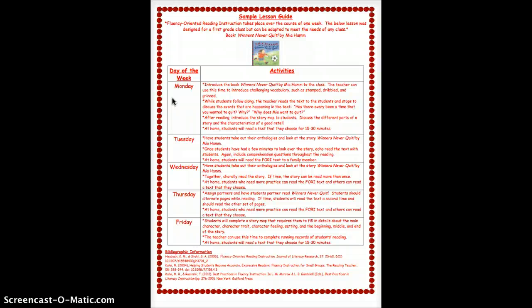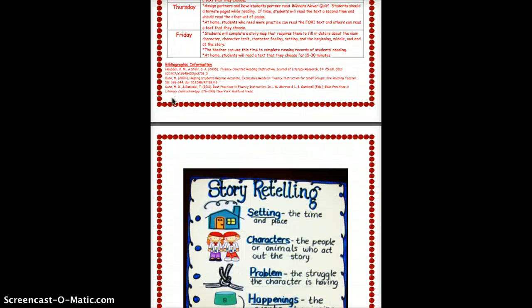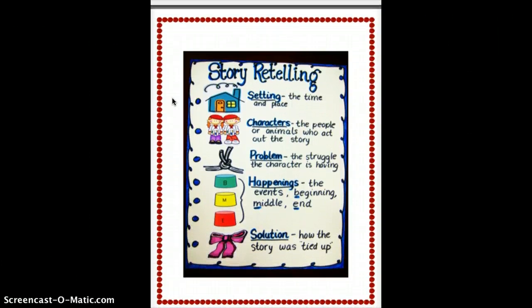When you're done doing your introduction activities, you would have the students follow along while you read the story to them. While you're reading, you can stop to discuss different comprehension questions and different events that are happening in the text, such as, has there ever been a time that you wanted to quit and why? And asking the students why Mia wants to quit. When you're done reading, I would introduce a story map to my students. We've been working on retell, and I have this anchor chart in my classroom just to help them remember the characteristics of a good retell.